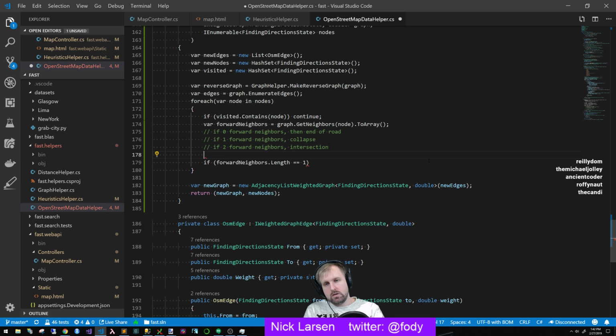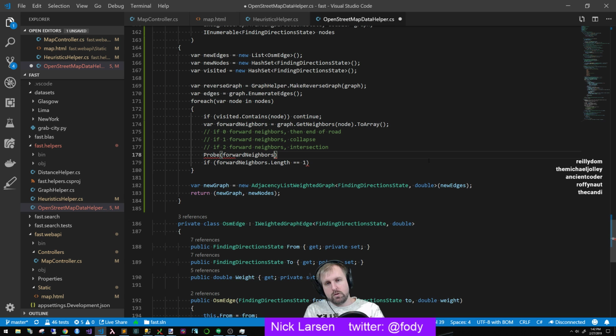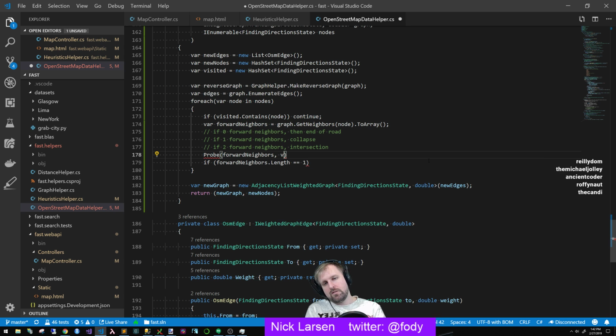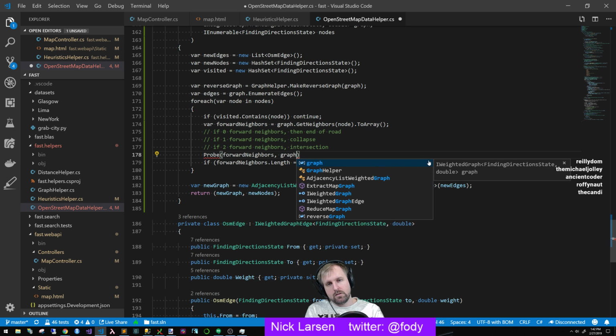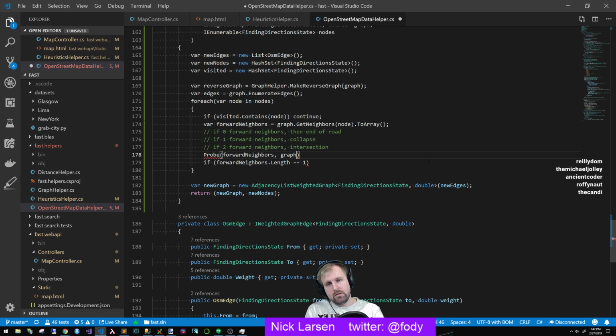No. Probe of forward neighbors, graph. Yeah, I think that's it.